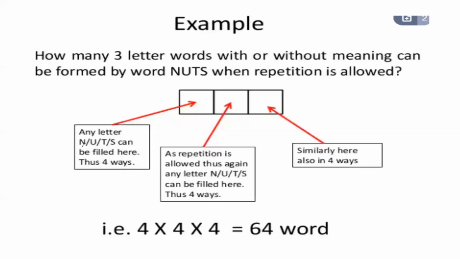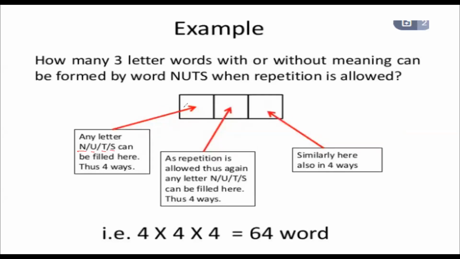You've got any of these here, you can say, all right, let it be N. Second one, you've got all the letters again. You can say N, right? And here again in the third one, you get all the letters to use again. I could say N again, N and N. I don't mean that our word makes sense, right? But I could do that.